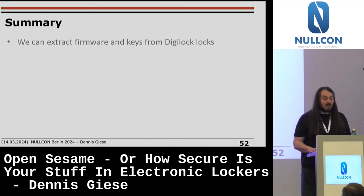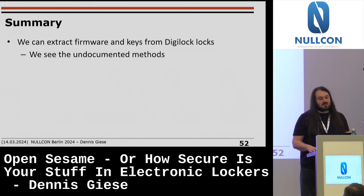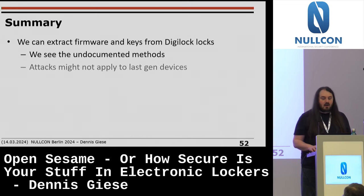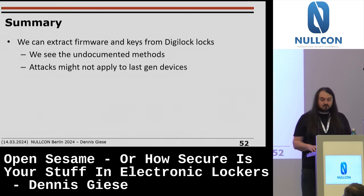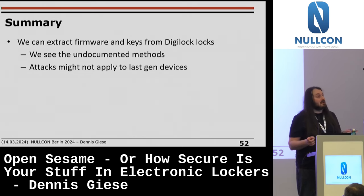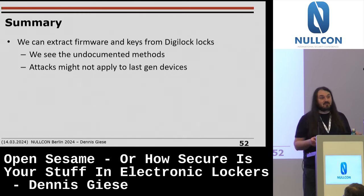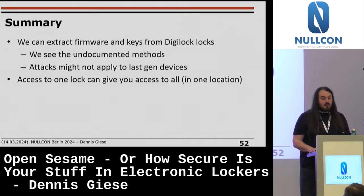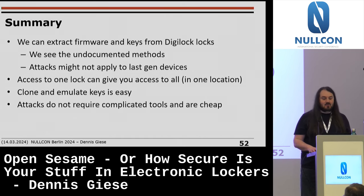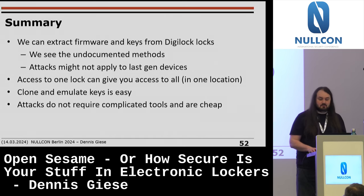So as a summary, we can extract firmware and keys from Digilock locks. Also, that allows us to see other commit methods, which we potentially use. This attack might not necessarily work for the last gen locks, which were released, I think, 1.5 years ago. But realistically, if you think of lockers in a hotel, then probably the lockers will stay there for the whole lifetime of the hotel. And so you have very long lifespans of these kind of locks. Access to one lock can give you access to all in one particular location. Cloning and emulating keys is very easy, and attacks do not require complicated tools and are very, very cheap.